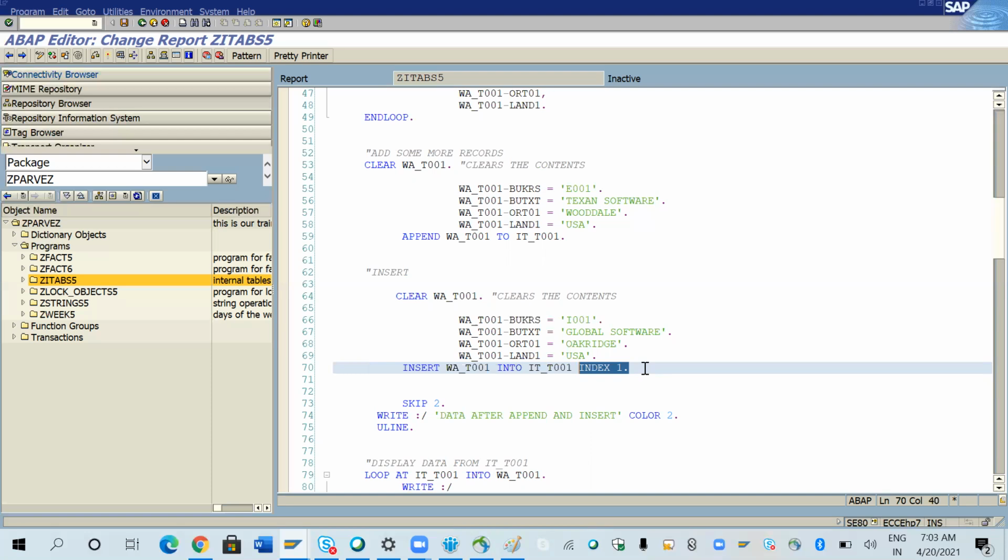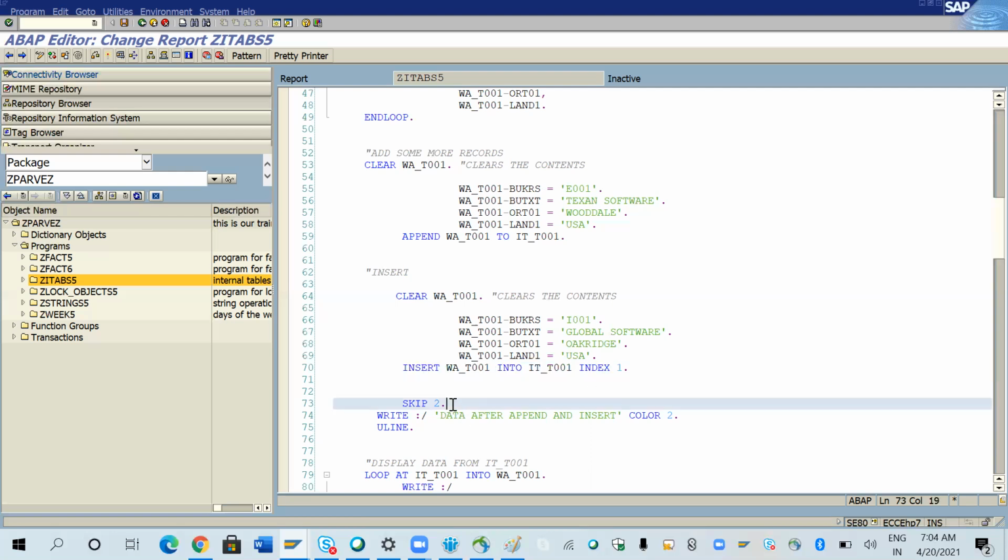If you want to add this new record as the 10th record, you can give index 10. So whatever number you give in that position, it will insert this new record. So that is the difference between appending a record and inserting a record. When we append a record, it will always add at the last, bottom. But when we insert a record, we can insert at any particular position.